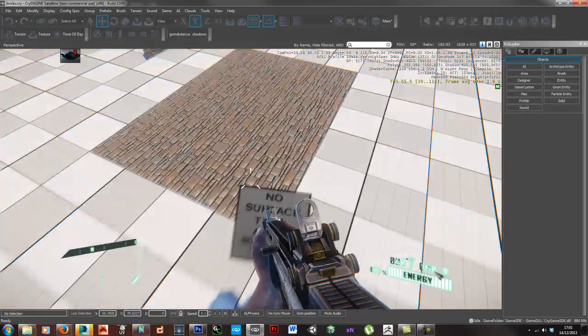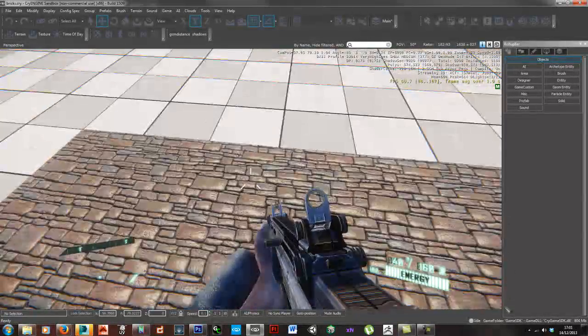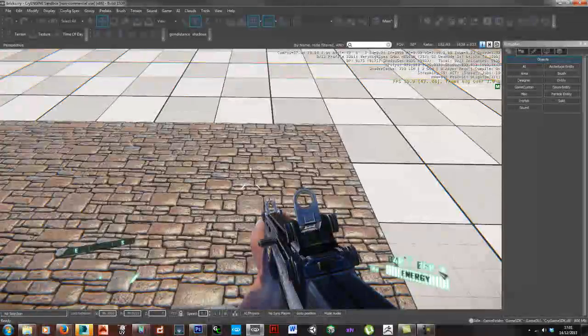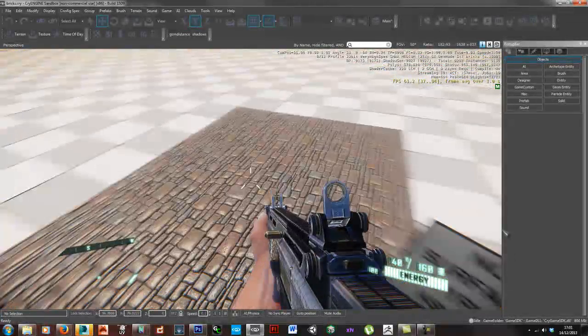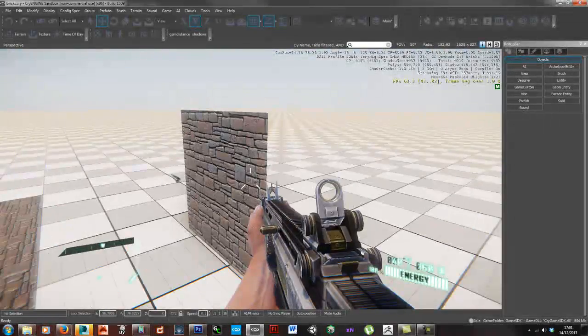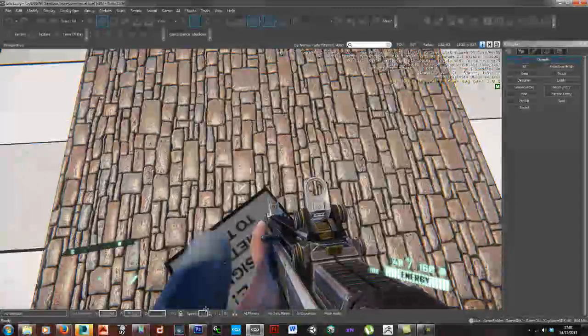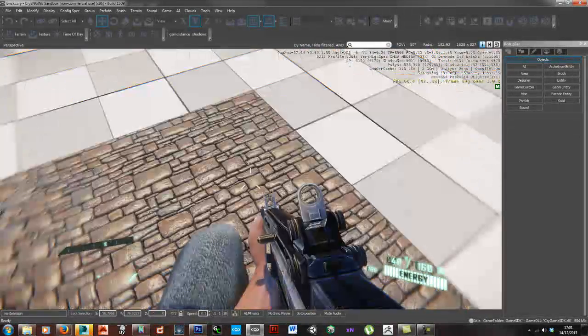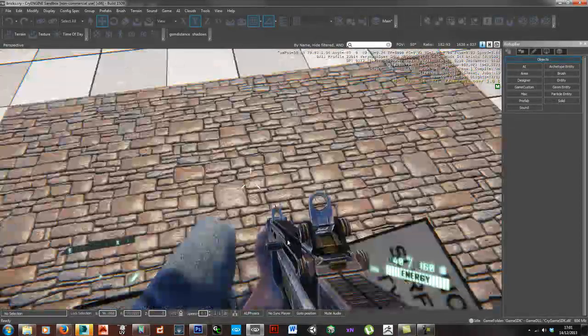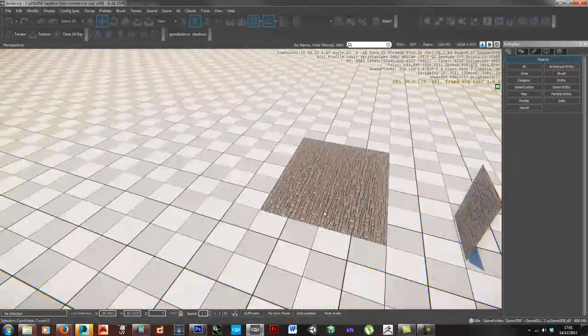There we go. Quite small, those bricks, but can scale those up, and we've got a decent spec coming off this, although I think this could do with a bit more work. But we've certainly got all of the elements required for a decent looking material on there.